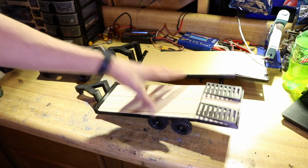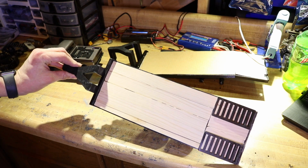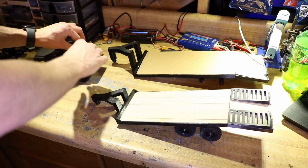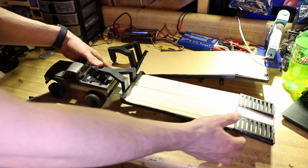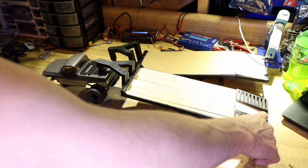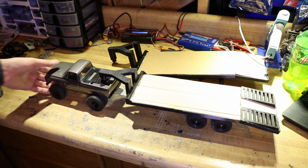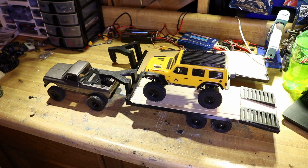And here is the new design. We have actual wooden planks on there, just paint stirrers that I picked up from the hardware store. And I also made a modification to the gooseneck when scaling it down. If you watch, you tilt forward, push down, now it's clicked in. If I put weight on the back, it's actually going to lift up the truck as opposed to popping off. So let's take this thing out, let's get the Jeep on here, let's get some tracks on here, and let's make a video.